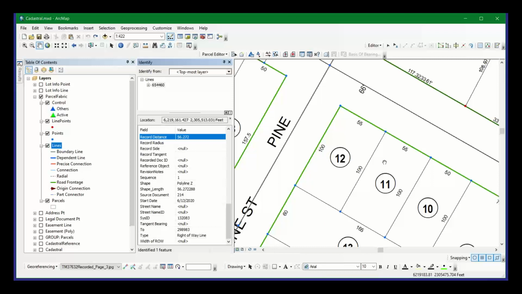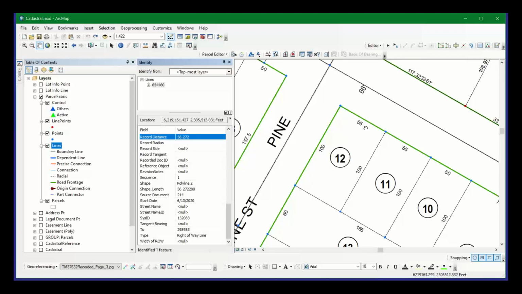Okay. So there are two ways to approach this, right? You would have to go and correct these values over here, but even then this annotation is not linked to it. That is one thing. There are two problems over here. One is that the recorded distance should have been 55, correct? Yeah. And the second thing is that this annotation is not linked to it.